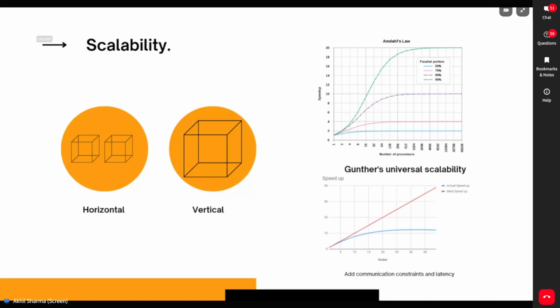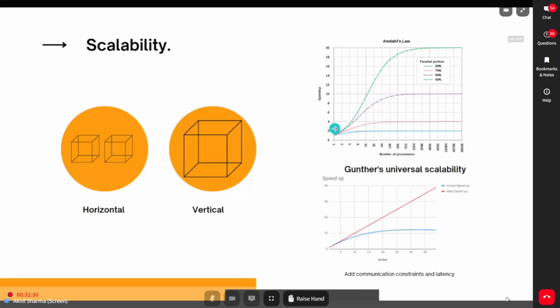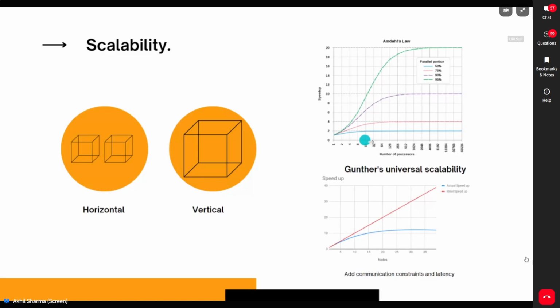And now, again, this is not just important for the interviews, but it's also important to understand how systems work in the real world. So Amdahl's law is saying, by the way, you'll have this presentation after the session, so you can zoom in also and see it properly. But what Amdahl's law is saying is that you keep adding these servers, right? So I have this number of processors that keeps increasing. They keep doubling.